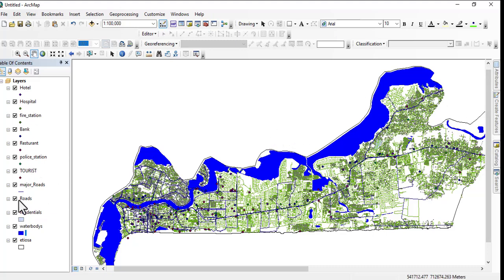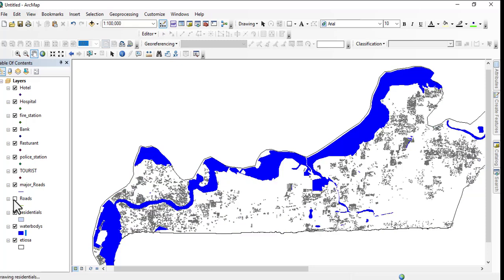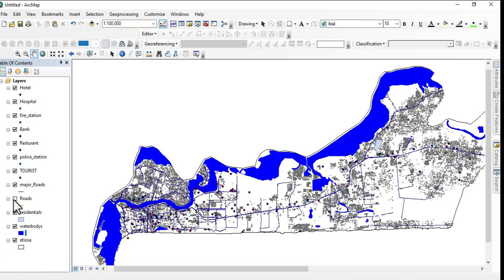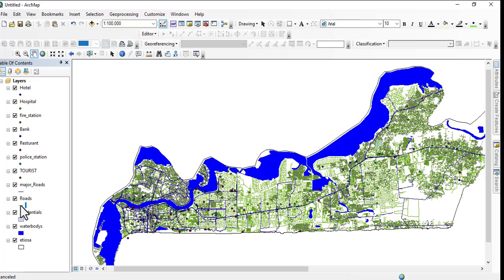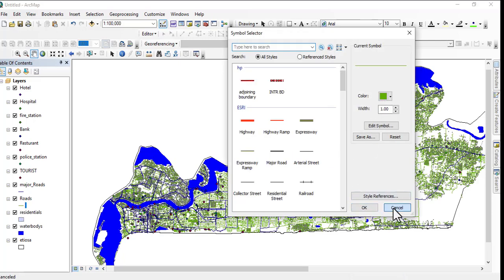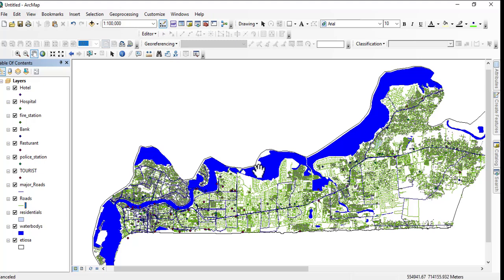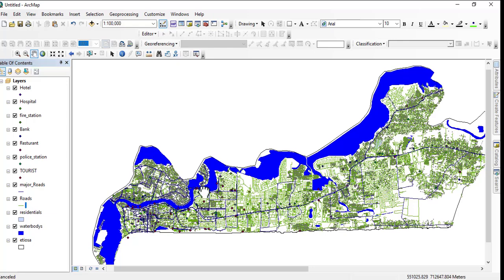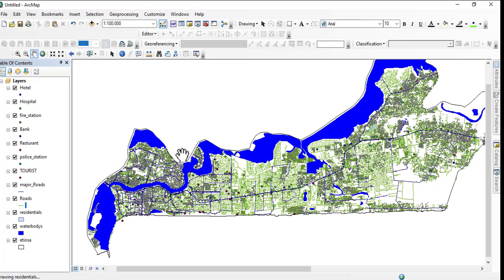So the next is that we're going to work on our roads. Now we have the roads in two: the minor roads and the major road. You can see that the major road is the one I'm leaving on now. But this is what I want to do, because if we leave this whole thing like this, it's going to make this very rowdy and you may not be able to use it. So in part 2, we're going to work on the built up and the minor road.